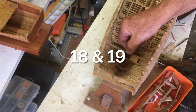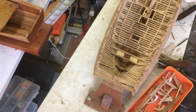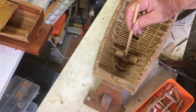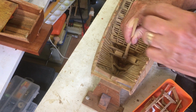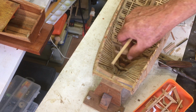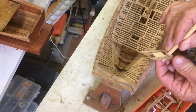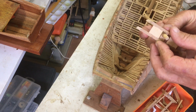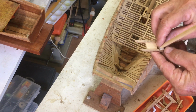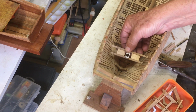Now we've reached where we're going to put in the last two beams which hold the mizzen partner, and to do this we've done this before. There's a temporary mast. The collins are supposed to be recessed from the bottom up, which we hadn't done on the first two. So we're going to do that as a unit, stick this in place. And when we've got everything correct, we'll stick it in as a unit.